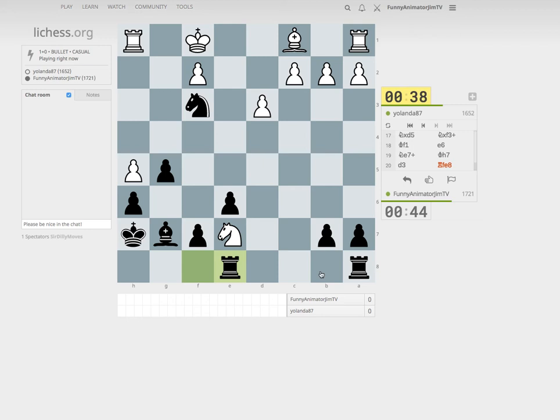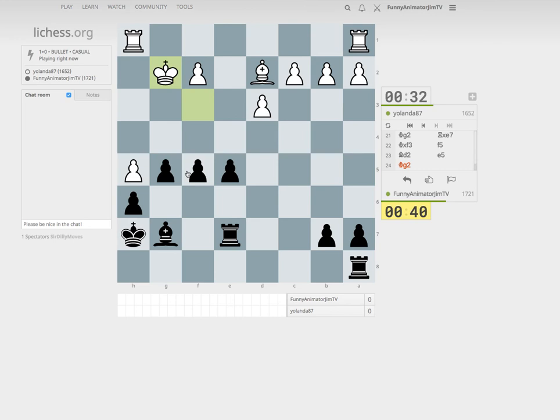King g2, all right. You get f5. E5 explodes on the board. King g2, all right. F4. Rook a to e1. Rook to e4.